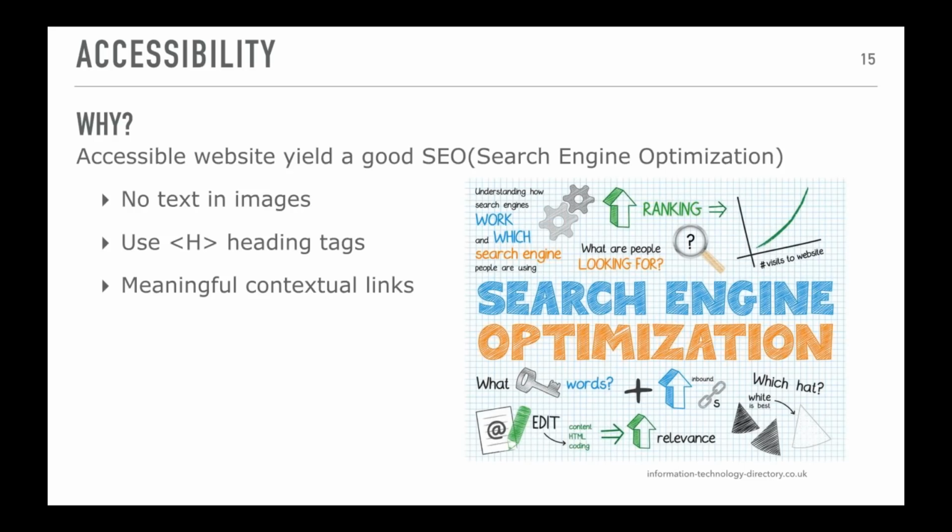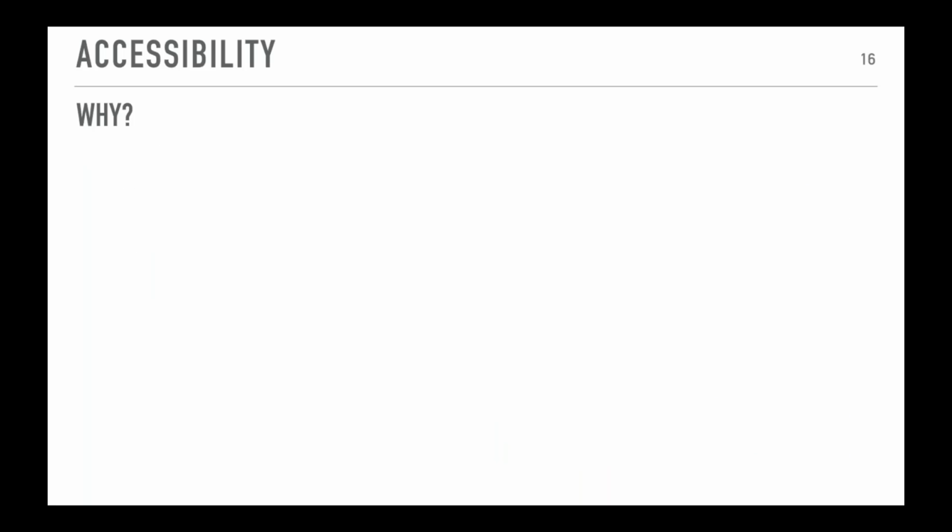And search engine optimization. Everyone goes crazy about bringing their application to be shown on Google's first or second page when the keyword is searched. You don't have to spend a lot on SEO, but make sure your apps are accessible, and it automatically leads the way to positive search engine optimization. So it's like a dual purpose. Accessible websites yield good SEO, which ultimately comes from using heading tags, giving meaningful contextual links, and making sure there's no text on images. That's a bad practice.